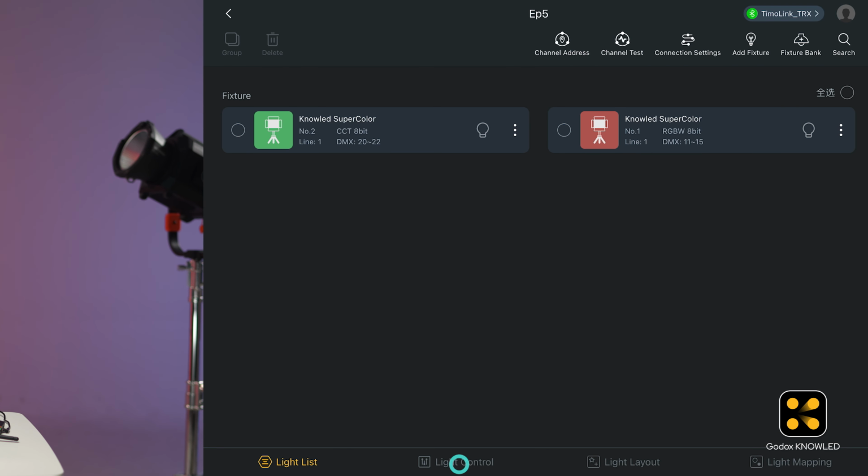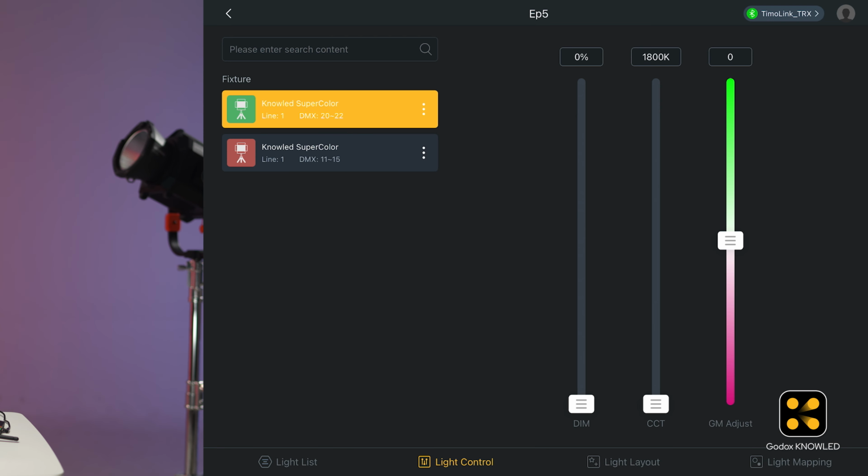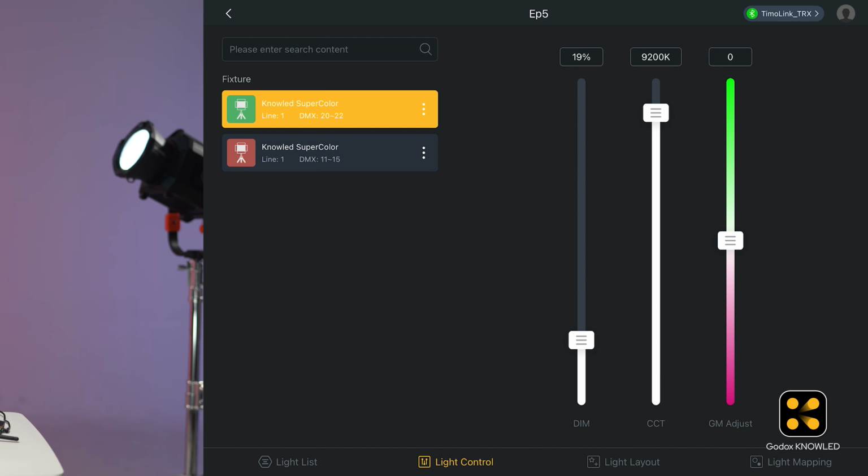Okay, now test each channel. Dimming, color temperature, and green magenta shift. Okay, no issues.